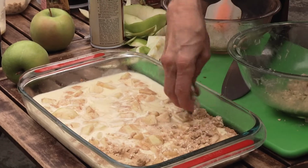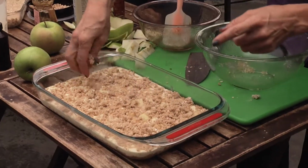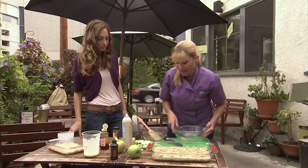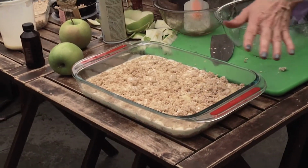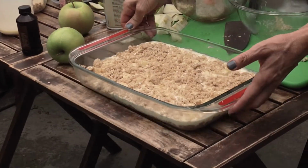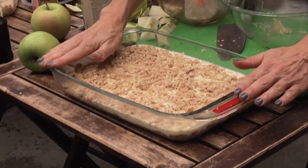Just take that remaining other half of the crumble mix and just kind of sprinkle it over the top. And kind of, again, get all the crevices. All right, so we have that there, and that is it. I'm gonna put that into the oven. If it looks like it's getting a little bit brown around the edges, you can turn it down, but also halfway through cooking, I always rotate the dish because ovens are often calibrated differently depending on where in your oven, like if this is near the hotter spot, this is gonna cook faster.